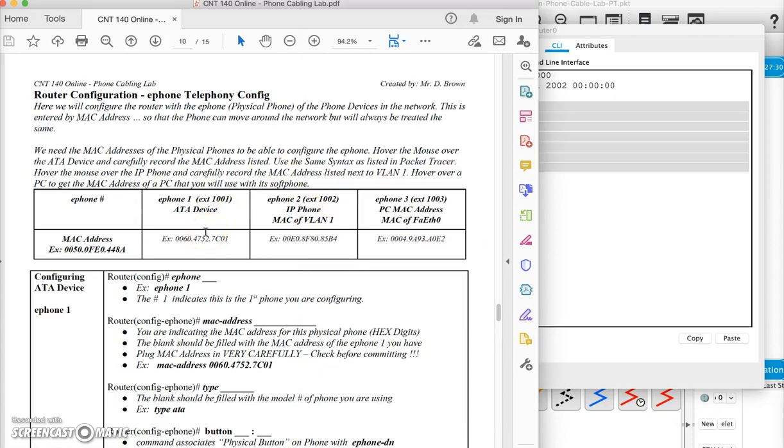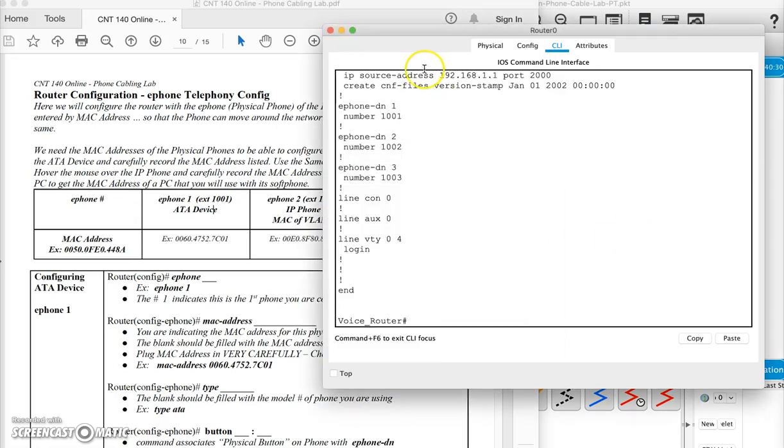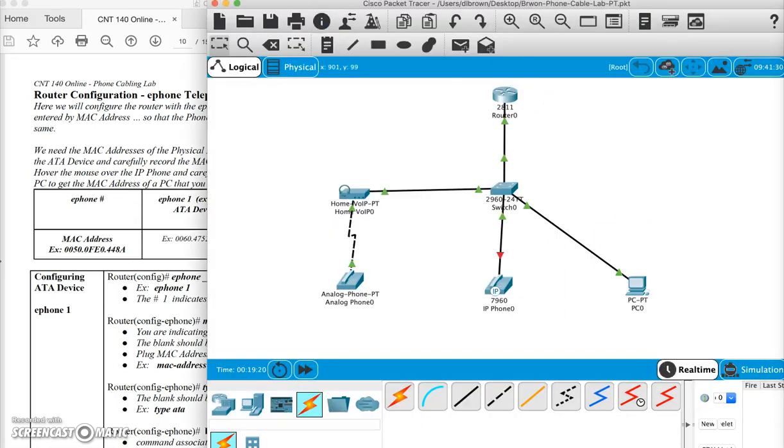All right. So now that we have the numbers in, we're now going to plug in the physical devices. And we need to do this by MAC address, and that actually allows for flexibility in the company. As Doug Brown moves to a new office, you can literally take the phone with you, plug it in, and all that information retains because the phone MAC address has not changed. It's just showed up elsewhere in the network. So to do this, we do need to get the MAC addresses off all 3 devices, the ATA, the IP phone, and the PC. So let me do this real quick.